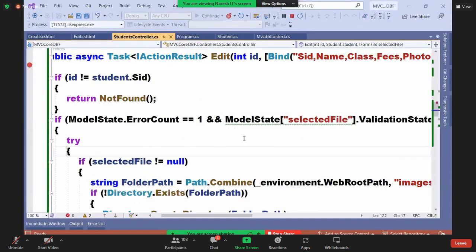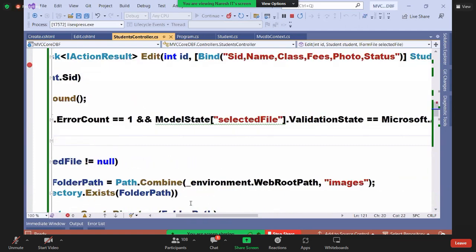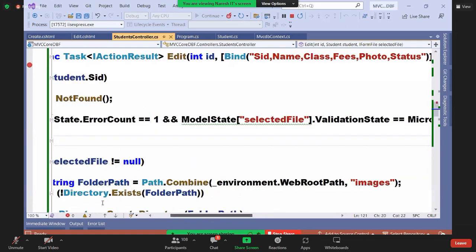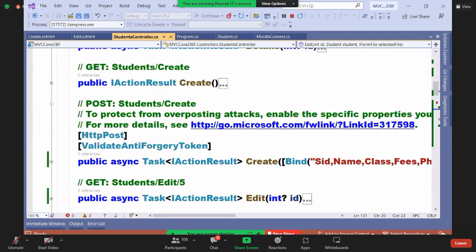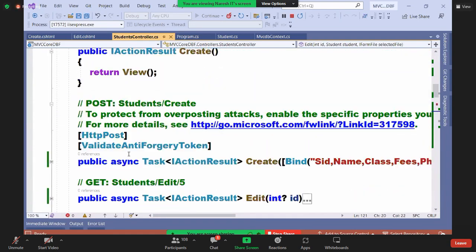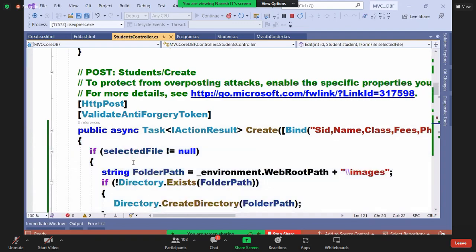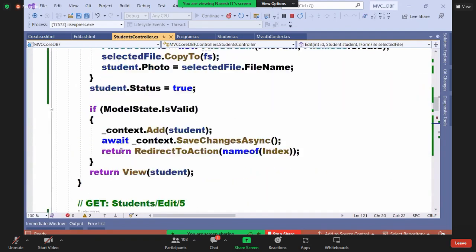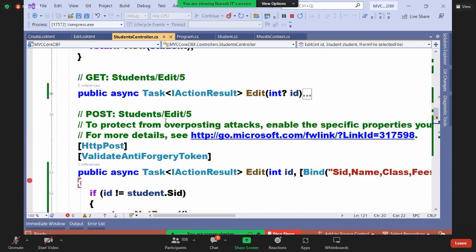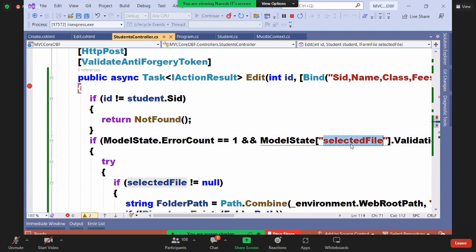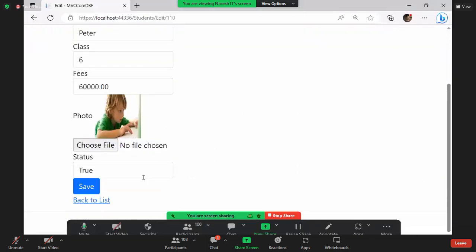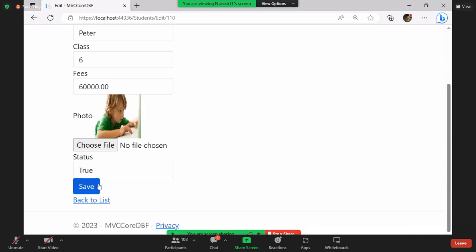Okay. Actually, I don't know why they added this one. Earlier, it was not there. When you are working with this here, it will check the model state. What is the condition? If model state dot is valid. Actually, it should not take, but it is taking the selected file into count now. For example, if you see for editing, I want to edit something. I don't want to touch the file.